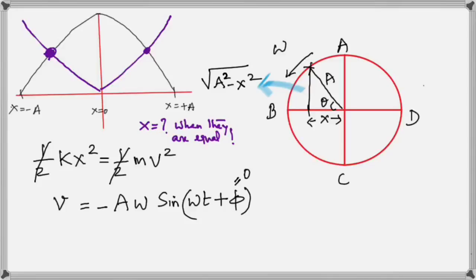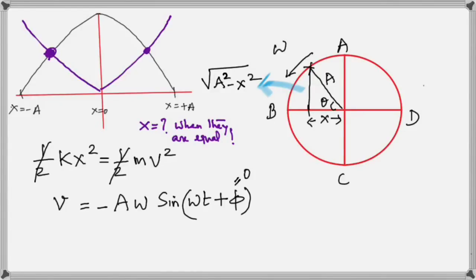Don't worry about the negative and positive and all that. But if you look at that, isn't this the radius of the circle? Wouldn't that be the maximum displacement, which is A? That's why I called it A. So if that is x and that is A, isn't this square root A squared minus x squared? Because that's a right angle triangle. I've assumed this is theta. If that is theta, what is sine theta from that triangle?